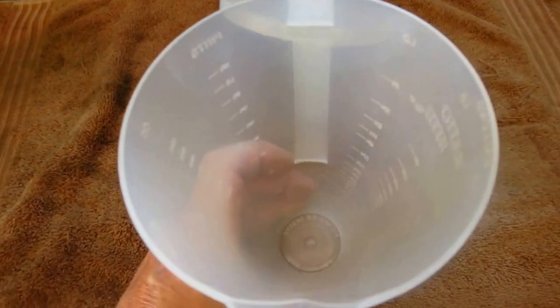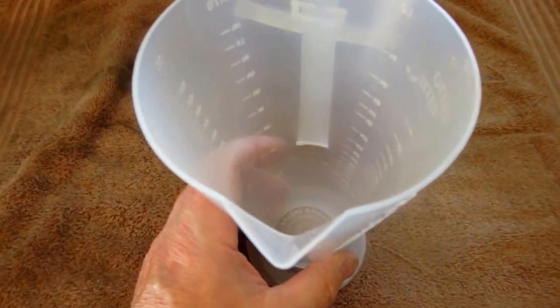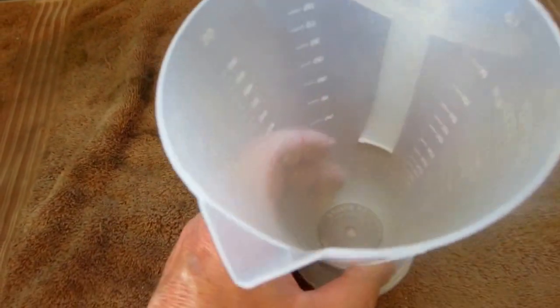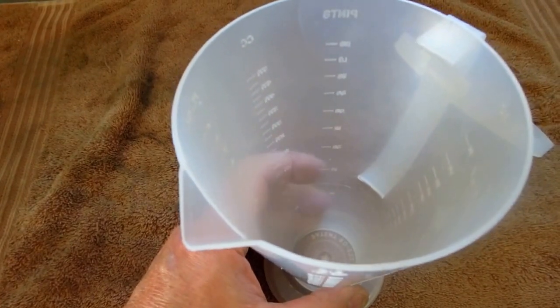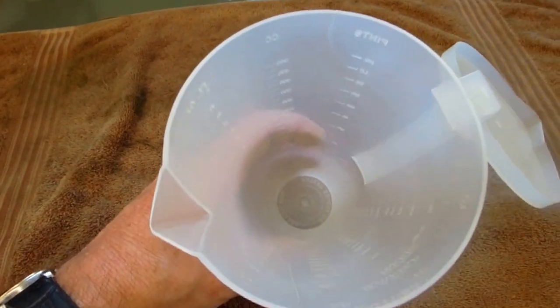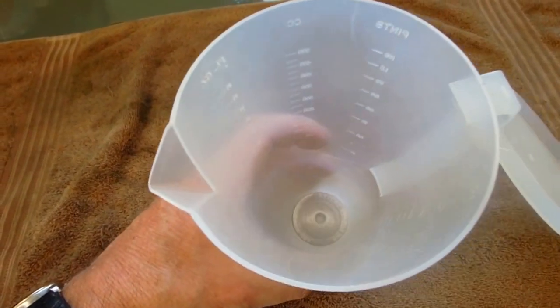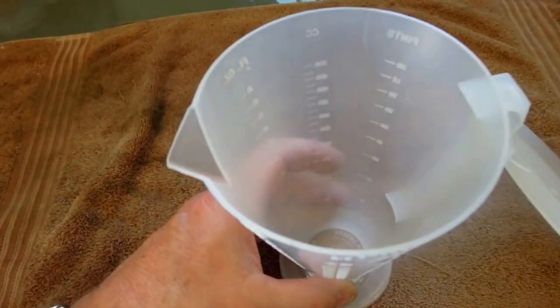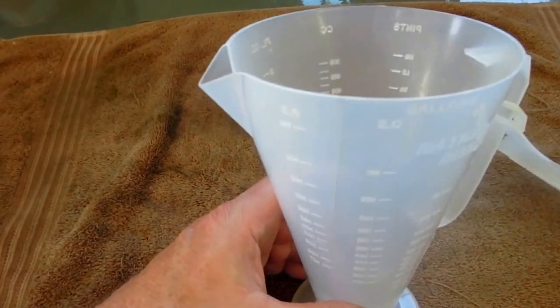Obviously, it has this little lid here. I use this all the time. Not only is it handy for mixing two-stroke oil ratios, I find that I use it for a lot of other things as well. As you can see, I keep it very clean, I keep it dry. This isn't new by any stretch. It's been well used, but I take care of it because I find it very handy.